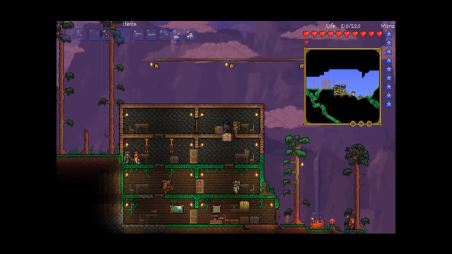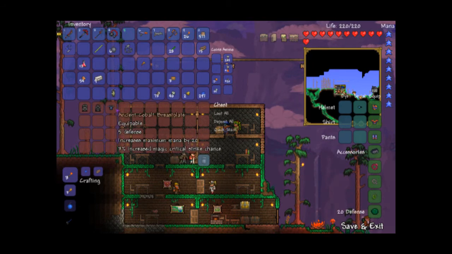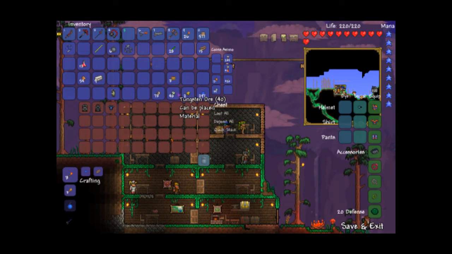Although I'll put that up here. Just, might as well. Whoops. Because you can go up there. Imp statue. Oh, it's an ancient cobalt chestplate. Oh, okay, I see why, because it's all worn and tattered and stuff.